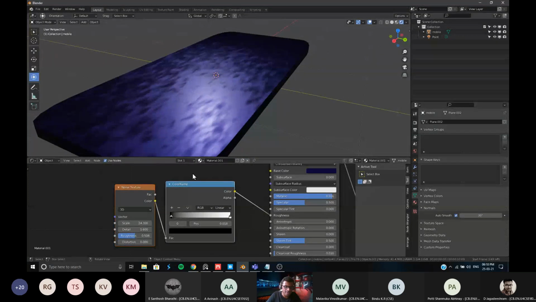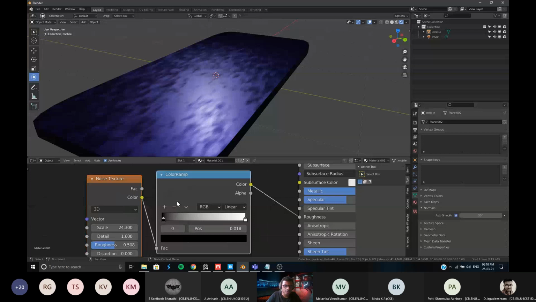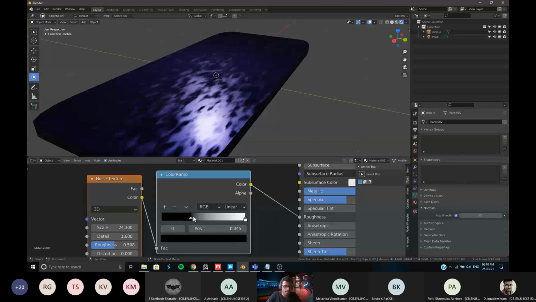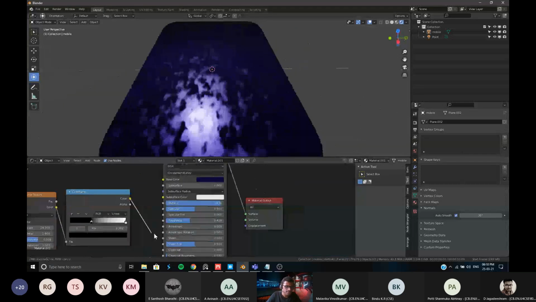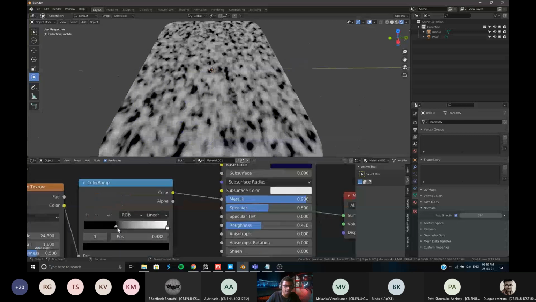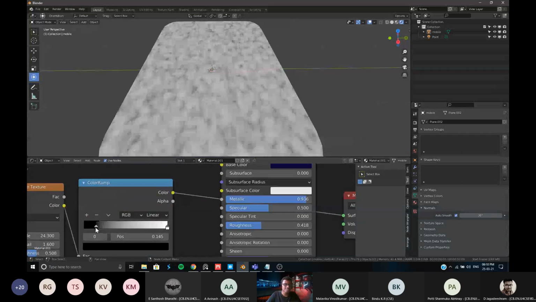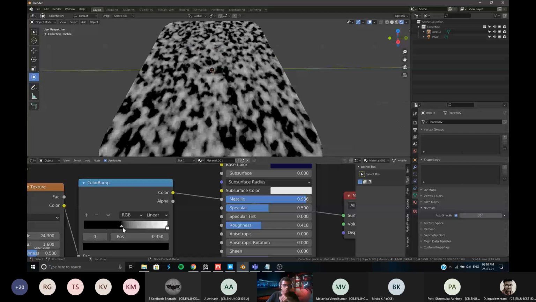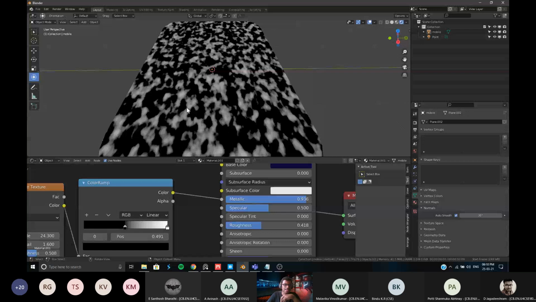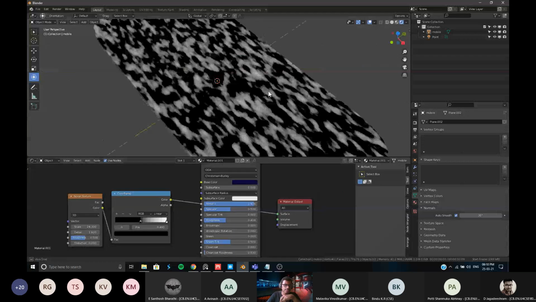So if I just increase the black, you can actually reduce the effect of this noise texture and add more blacks. I can demonstrate that if I just connect this to the surface. If I increase this, you increase the amount of black. If you reduce this, you increase the amount of whites. So it's basically data, ones and zeros. Ones over here and zeros over here, and it's basically telling the software where to increase roughness and where to decrease roughness.